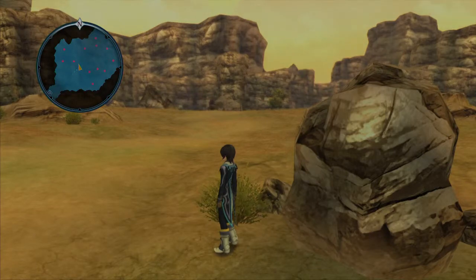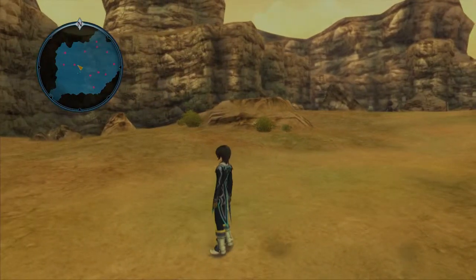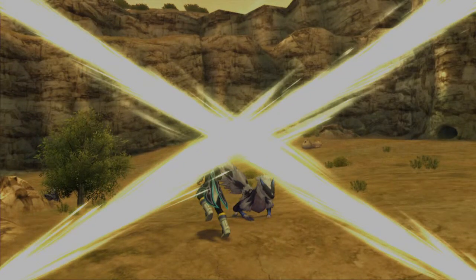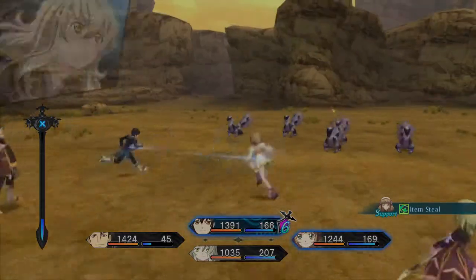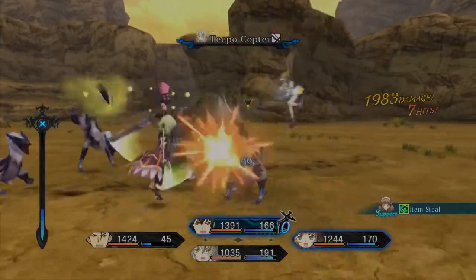Lakutam Highroad is, I know it's a high road dungeon-like area, but it is kind of a dungeon because there is a boss here, and we'll be visiting that boss here shortly. But here we go. We've got a skunk enemy. These guys can poison you if you're not careful.